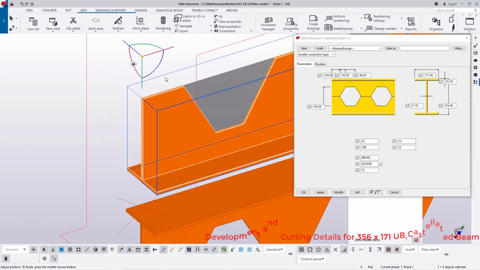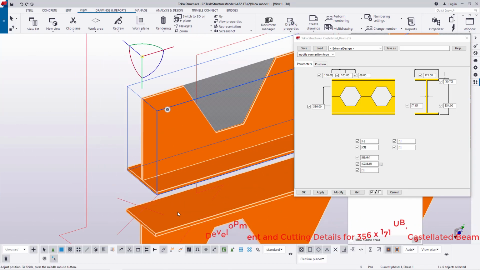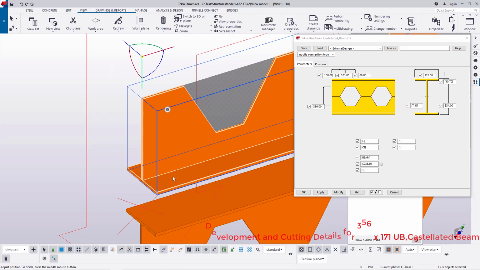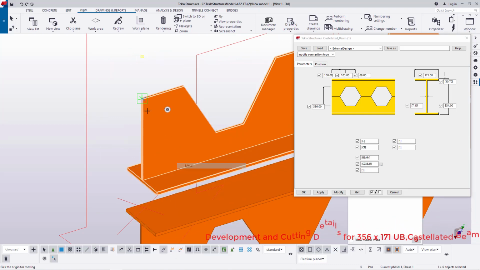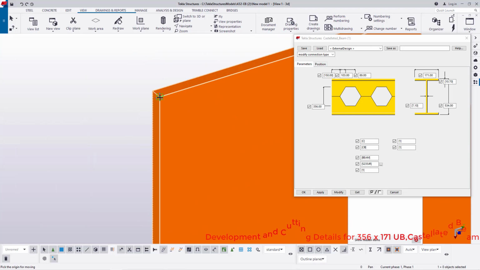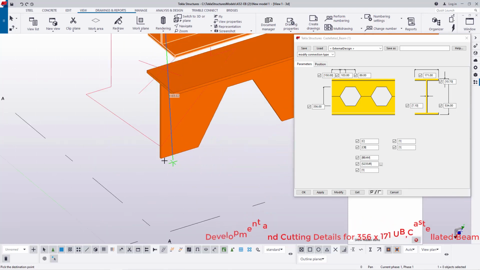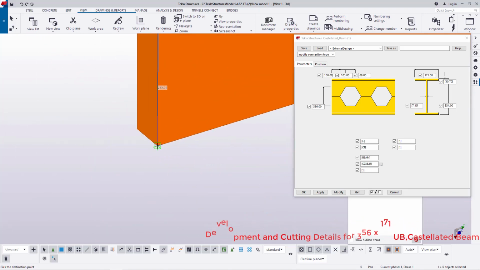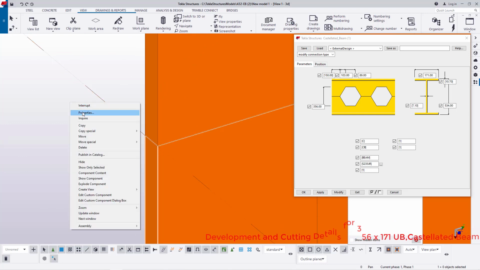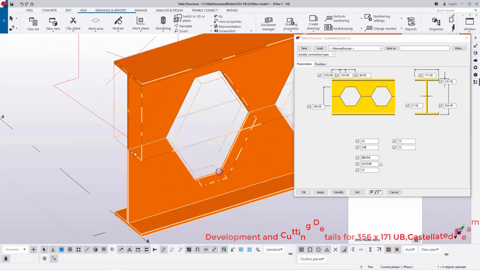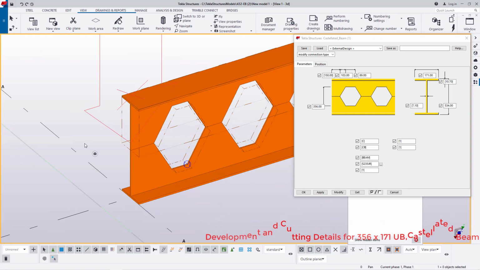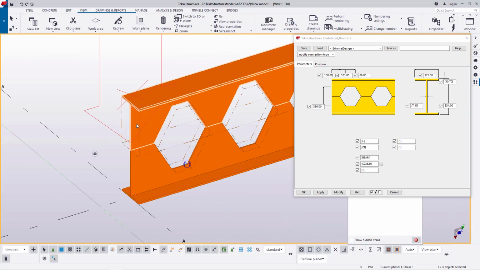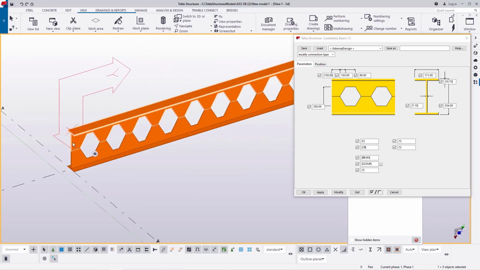We have this component and this component both facing the opposite direction, and we'll join this to the bottom end. I will click move and snap at the top end here and move all the way to the bottom end here, so that we can join these two components and weld them together to form a castellated beam with a different height from bottom to top flange. Right click and redraw that, and this is what we have.